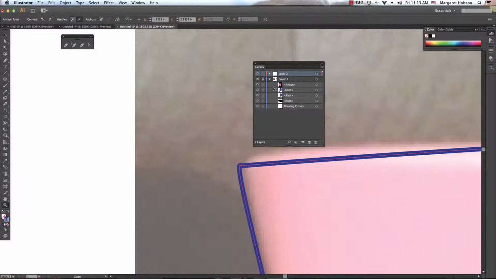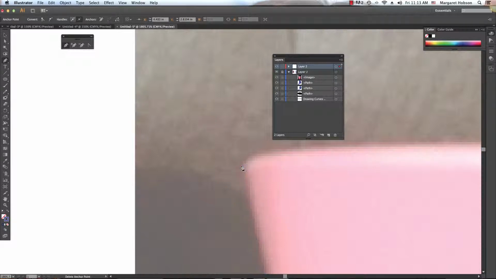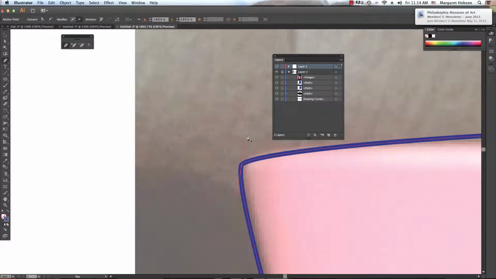Now, what I need to do is I need to come in and fix this guy right in here because he's way too straight and he needs to be more curved. So I need to actually pull out a handle. So I'm going to come back, I'm going to grab my pen tool, and I'm going to actually grab the Convert Anchor Point tool, which my keyboard shortcut is Option. I click Option. I'm going to come right into here. Oops. Sorry, I just deleted. I wanted Option. I needed to hold Option down. I just deleted everything. Don't do that. And I want to pull out a handle. And you can see actually, as I pull out this handle, that it's starting to convert this shape a little bit better. And there we have it.